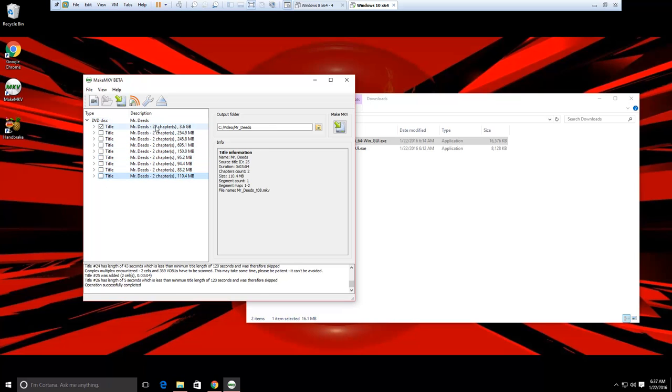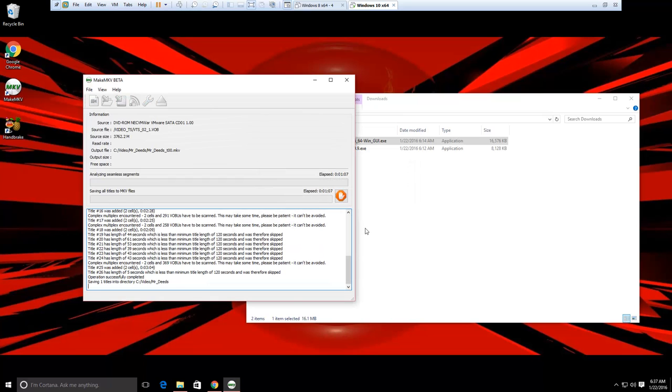So just the main movie is 3.6 gigs, and that's pretty big. So now what you want to do is click this Make MKV button, and it's going to direct you to your C drive, /video/, and then the movie name. You can go ahead and change that. I think you can change it up in the properties, but we're just going to keep that. It's going to create the directory for us.